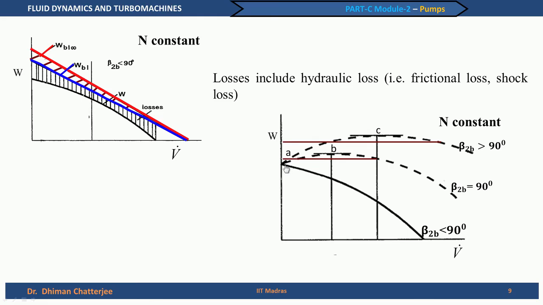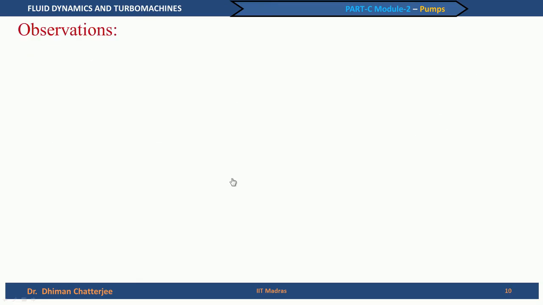All right. So, now this curve I am reproducing here. For beta 2b less than 90 degrees, we get a curve as shown. Beta 2b greater than 90 degrees or equal to 90 degrees can give you a situation which I will take up a little later. It is an interesting situation, but not so happy a situation for a pump user, the so-called unstable curve. I will talk about that characteristic a little later, and we have beta 2b greater than 90 degrees as well. So, let us make some observations from what we have learned so far.